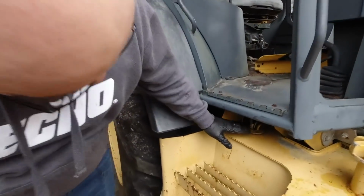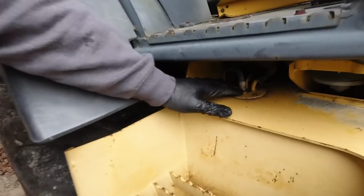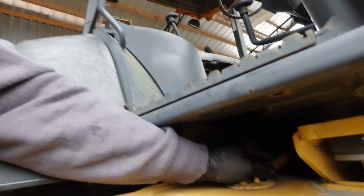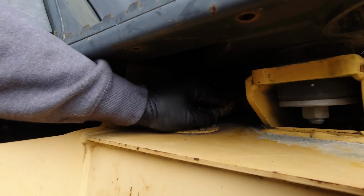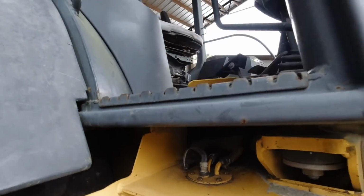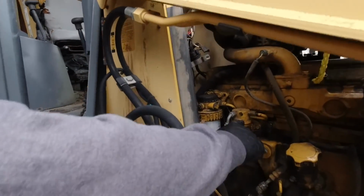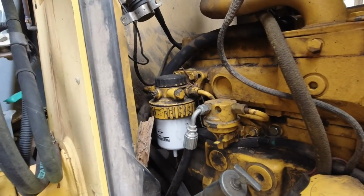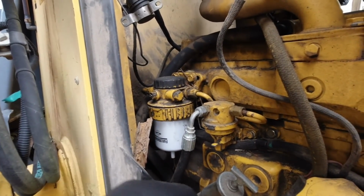So in our quest for Occam's razor, right? The simplest explanation. So right here is going to be the outlet and return to the fuel tank. Here is the hose that goes to the fuel pump, to the hand pump. Now if we come over here, here's the hand primer pump. This is the hose that was right over here at the tank. Watch this.